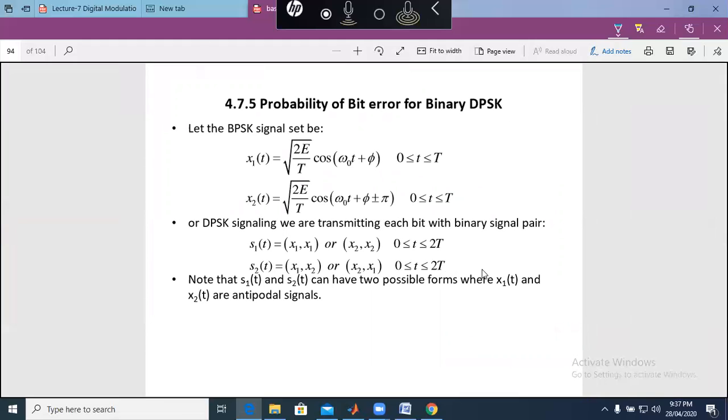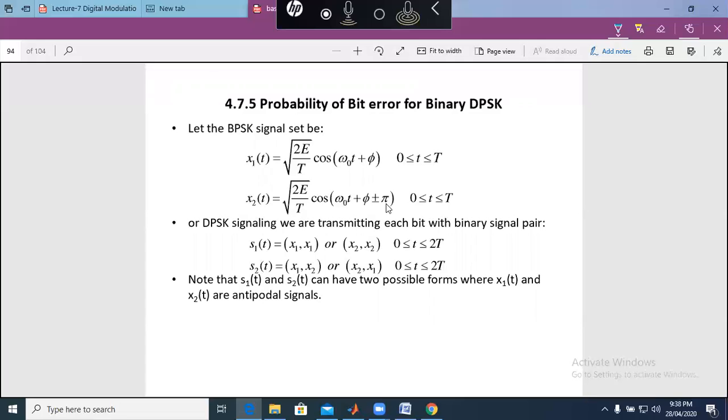So the probability of bit error can be calculated, but first I showed you here that there are 2 bits. One bit is modulated by cos of omega naught t plus phi, which is the 1 bit, and the 0 bit is modulated by plus minus phi.